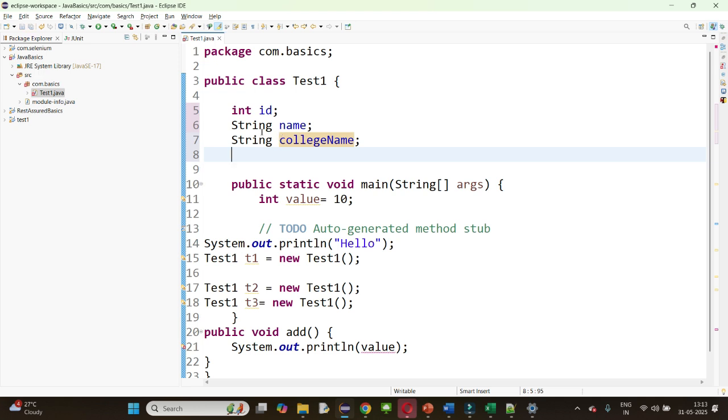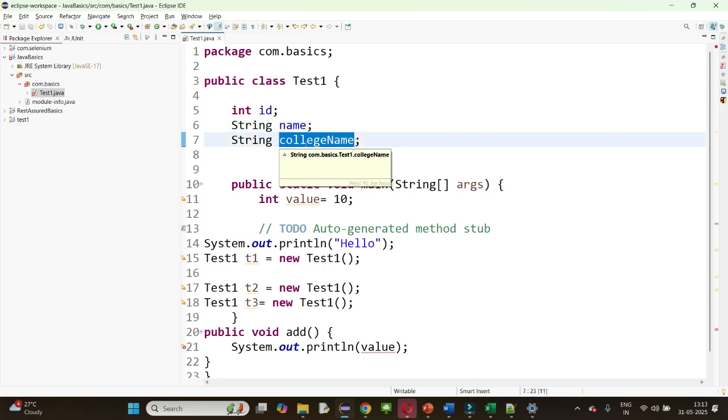So here 100 memory locations will be created for id, 100 memory locations will be created for name. For college also 100 memory locations will be created. So 100 memory locations is unnecessary for this college name. So what we have to give here? We just have to pass it as static. The static keyword should be in small case.